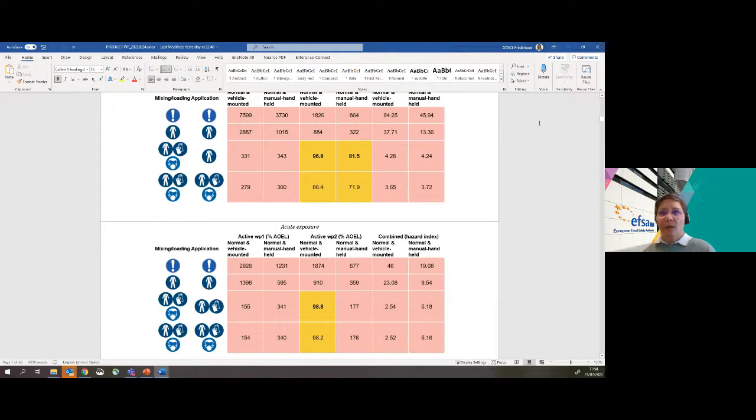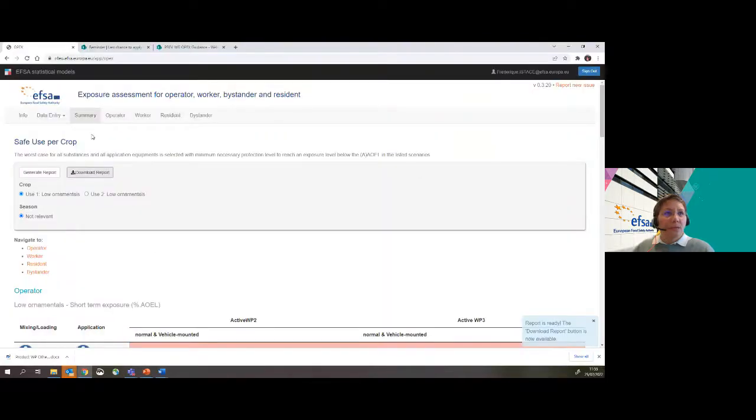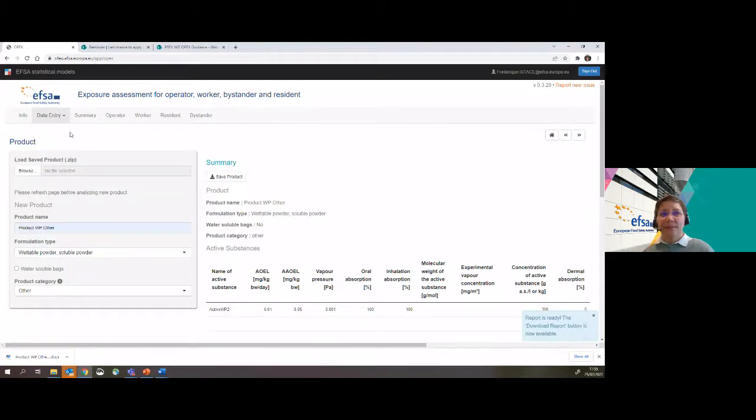Now I can show you another example in the tool. So when you are done with your product, I go back to the data entry page. Before starting entering new data, you need to refresh the screen because you cannot start like that.